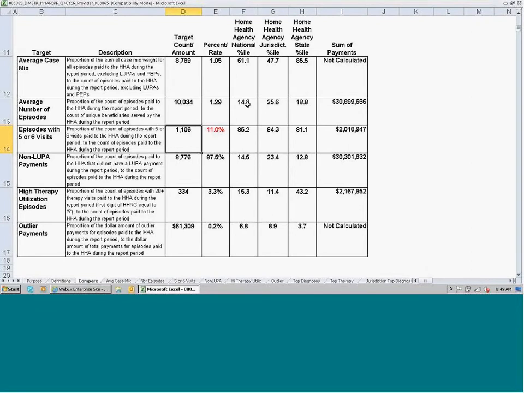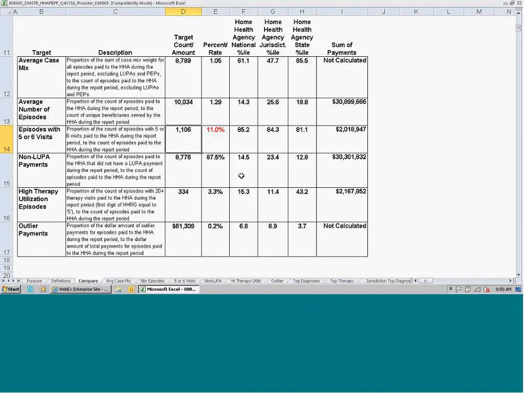It's easy to see your percentiles and how extreme, perhaps how high your percentile will be, in particular for the nation. The higher your national percentile, the closer to the top of that distribution your agency is. As well, keep in mind the sum of payments. Those target areas that have really large sums of Medicare reimbursement may merit additional attention, in particular if your percentiles look rather high. So just keep that in mind when you're looking at the statistics here.